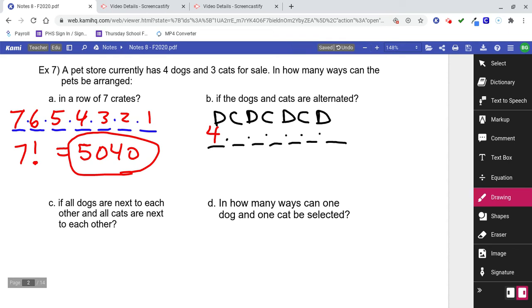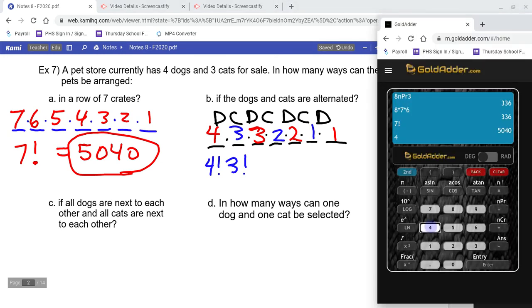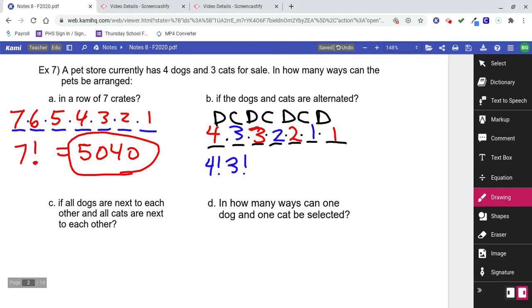4. And then let's stay with the dogs. You know a dog has to go there, and there, and there. Okay? So we've got a factorial, 4 factorial for the dogs. And then we do kind of the same thing for the cats. I know there's 3 ways to pick the first cat, and then 2 ways, and then 1 way. So if you want to rewrite it, we're looking at 4 factorial times 3 factorial, or multiply it all out if you want to. But we can go 4 factorial, 3 factorial, and you're getting 144. However you slice it, you're going to get 144.